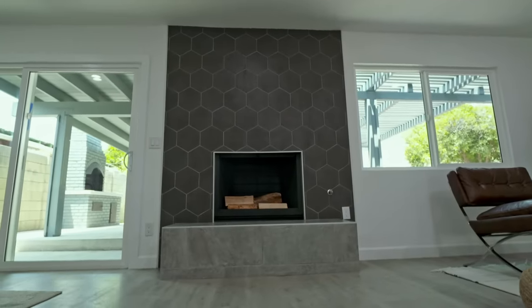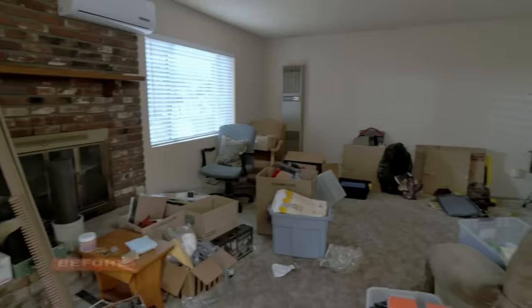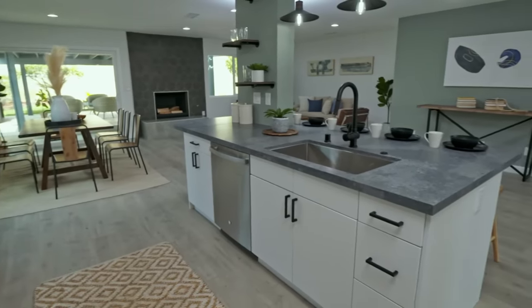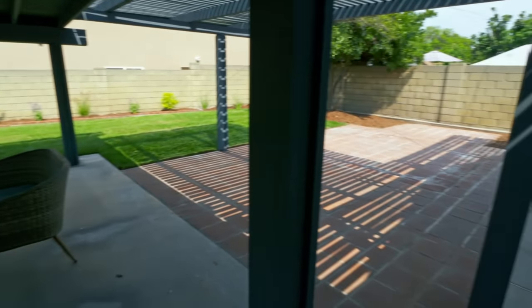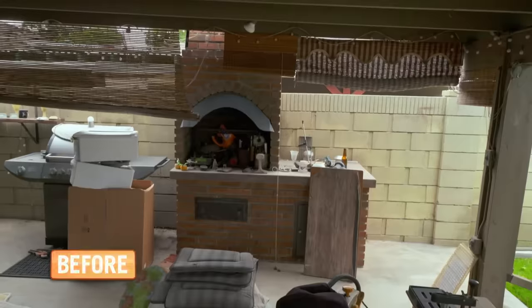It just looks so much better. I love the hex on hex — we have kind of a hex theme here, which looks wonderful. There are definitely a lot of sitting areas: you have the formal living room when you walk in, then the more functional family room, a huge dining room, and an island. This house has everything. And look at that backyard — the good thing is we did not spend a lot of money. All we really did was some paint, sod, got rid of a shed, and it looks like an entirely different space.